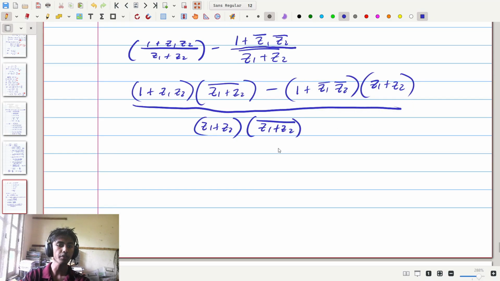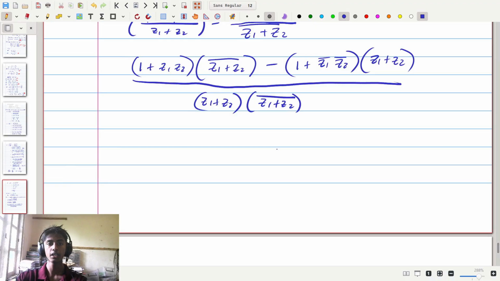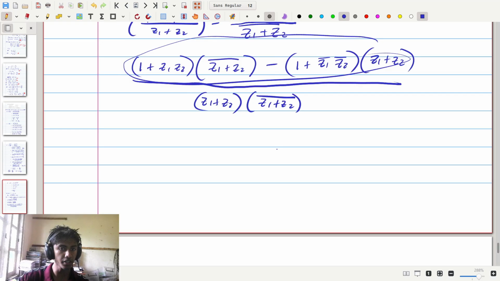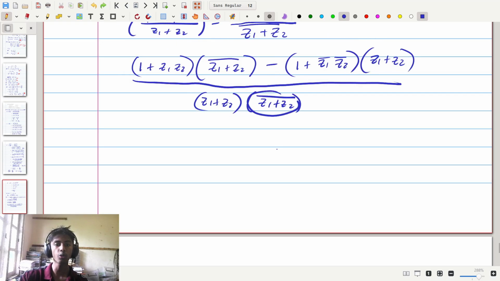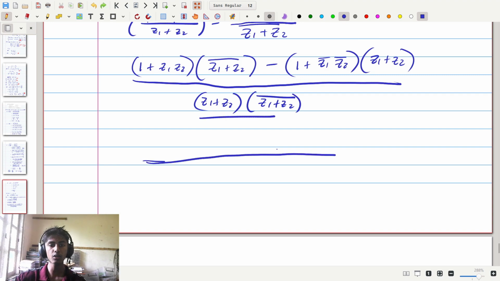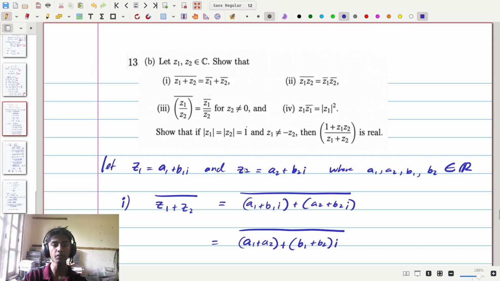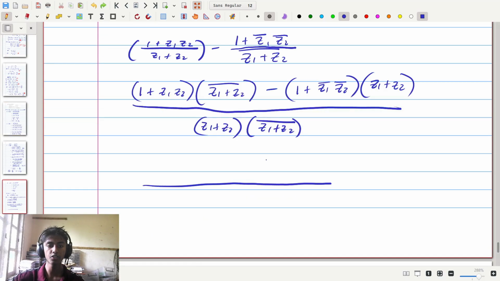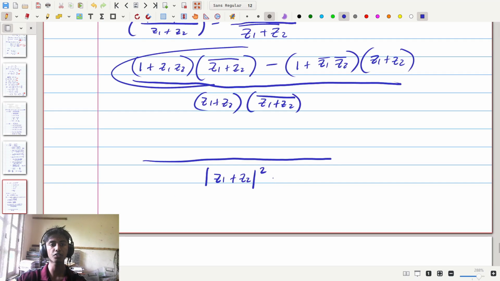Now, if we consider what we have here, we can see on the numerator we have a bunch of terms that, if we're lucky, will cancel to become 0. But at the denominator, we have a number times its own conjugate. So if this is a number times its own conjugate, we can see the denominator is equal to the number's modulus squared according to the fourth identity that we had over here. So according to that, we can write that this is equal to z1 plus z2 modulus squared, and at the numerator we have all of this stuff to expand.